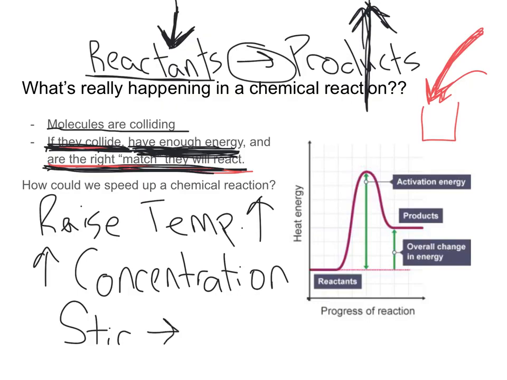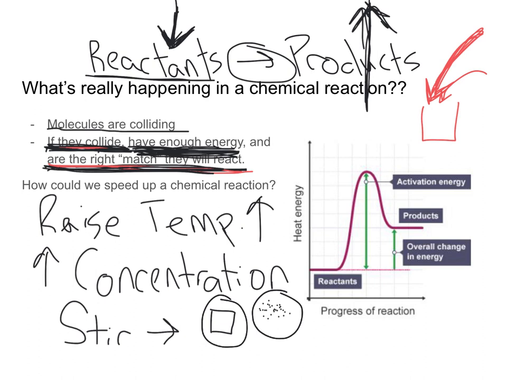Another way that this could be is if we break up chunks in our chemical reaction. If I have maybe a sugar cube that I'm dumping into some water, that's going to dissolve slower than if I have just a bunch of little tiny sugar crystals, if I dumped in granulated sugar. And for this example, it's because there's more surface area here. There's more likelihood that these molecules are going to run into each other than if I have this little sugar cube right here. If I have this sugar cube here, there's a lot of sugar in the inside of this cube that's not going to come in contact with the water when it's trying to dissolve.